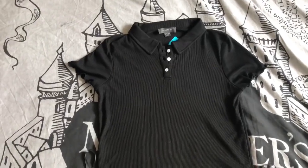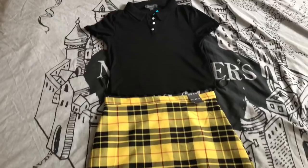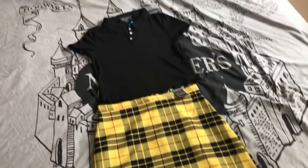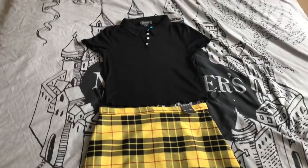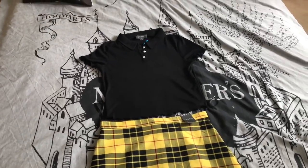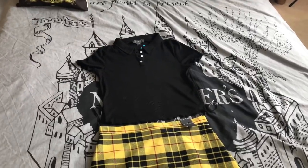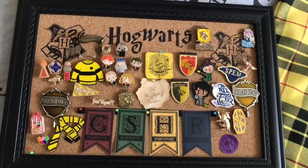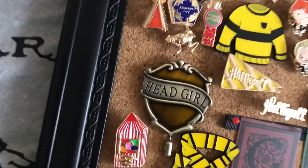Let's get going because I need to find accessories and try this all on — it's going to be the best thing ever. We have the top and the skirt. This is just going to be amazing. Now, the first thing that me and Danielle said we need to have matching is the Geek Gear pins — the Head Boy and Head Girl ones, but obviously both Head Girl. I have such a collection of pins now and I want to do a video on this, but this is the one I'm going to use.